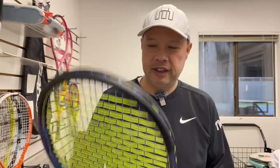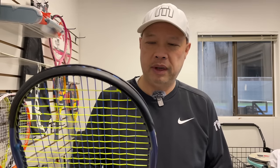But anyways, from what I know about this racket, I feel like we played with a racket similar to this a couple years ago, but it was called Burn 95. I'm hoping it's not like that because I don't believe we liked it that much.